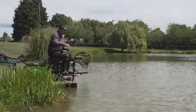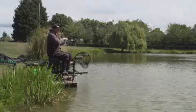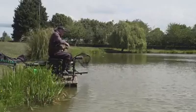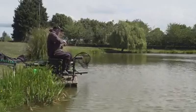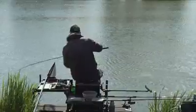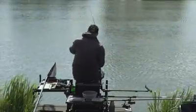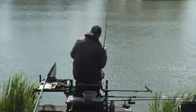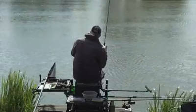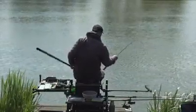And then when it comes up, it should just come up in front of you. One of the things I like about these - for me this is almost a perfect action. It's lovely and soft all the way through. You just take your time and wait for the fish to come close. And when it comes close, you can lift him up. Look at that action. Let the rod do all the work. That's what you're trying to do - that's why I like a soft one. Let the rod do the work.